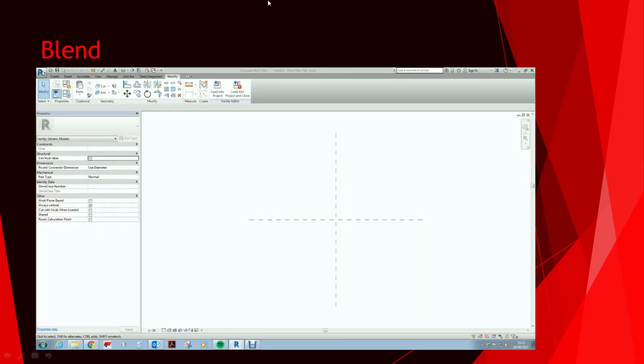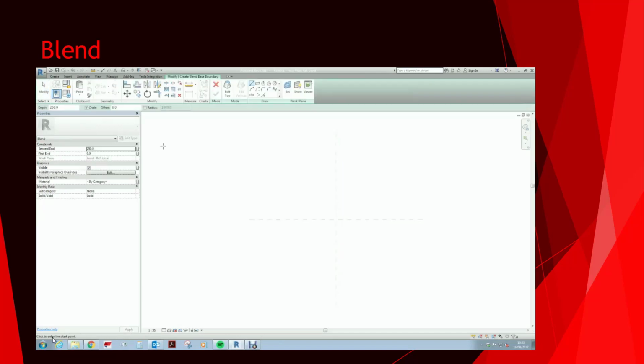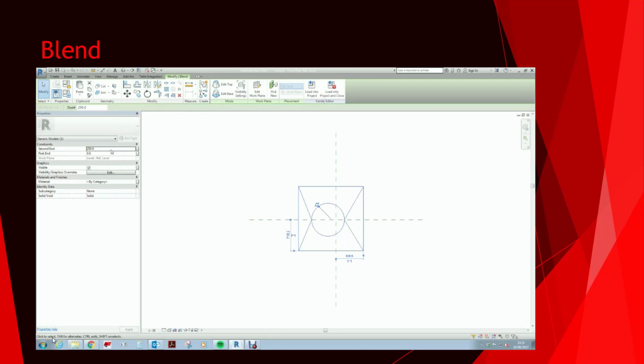Next, we're jumping onto the blends. So with the blends, it's similar to an extrusion, but you start off with a basic shape. You select your top shape and it will blend into that shape there. So you've got your bottom component, followed by the top profile of it. Click the tick box and you've got that extruded up into that alternative shape, and that will be presented in the 3D model in a minute here.